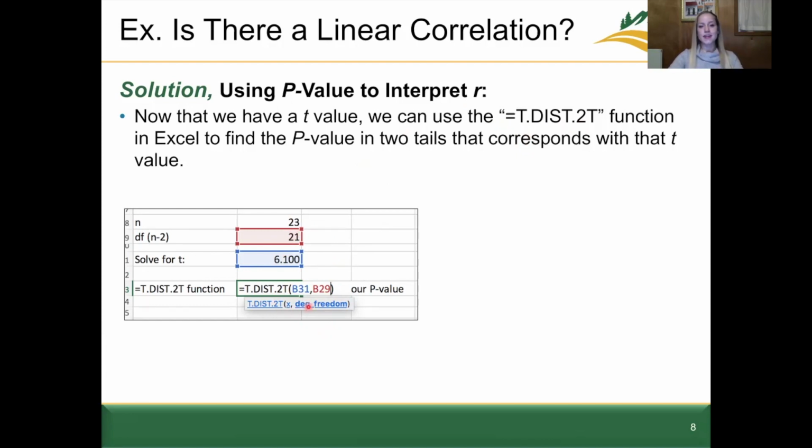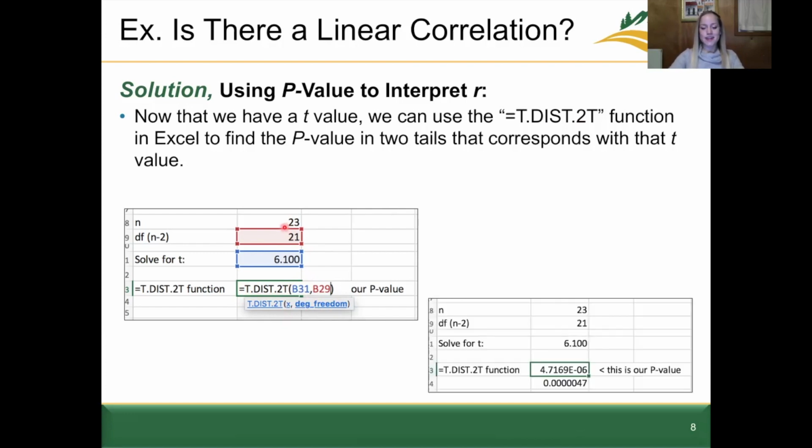Because we have our t-test statistic and we want our p-value, in Excel, we type in equal sign t.dist.2t. Then in parentheses, we need our t value for our x value, and we need degrees of freedom, which is our sample number of pairs minus 2.